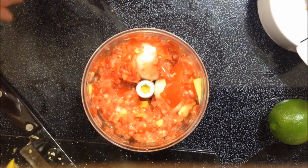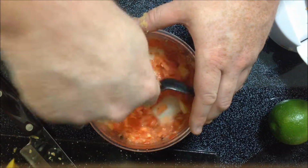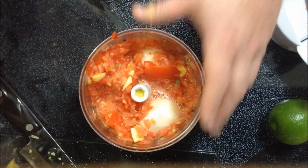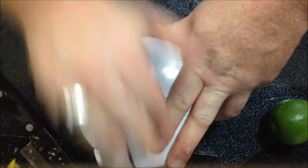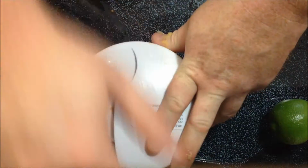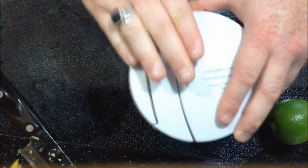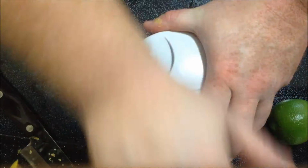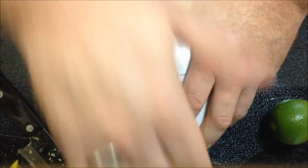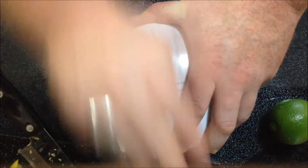So it's looking good. Let me just give this a quick little stir in there, because as I said, you gotta make sure everything is getting mixed up all together. I'm just hoping it doesn't come out too hot, because then the sweetness will be overshadowed. You want a nice little blend between sweet and spicy, which is an amazing thing if you do it right. So I'm hoping I did it right. I was making a mojito yesterday, and I got really excited because I thought, mango mojito. How amazing.